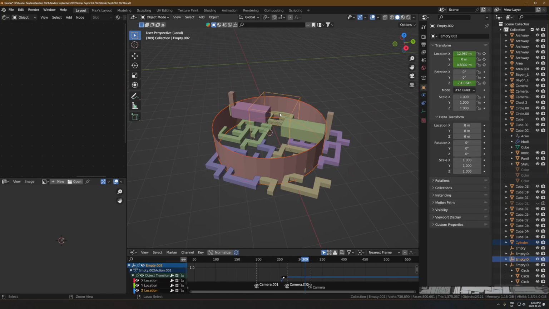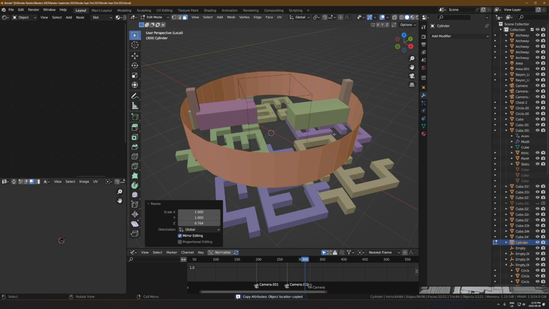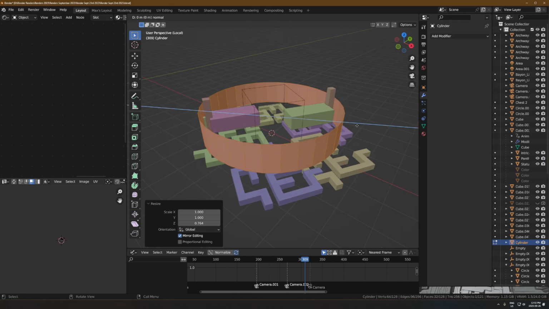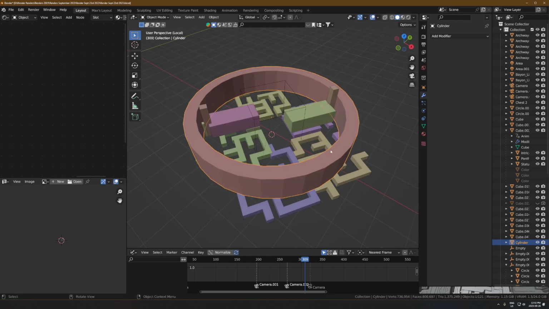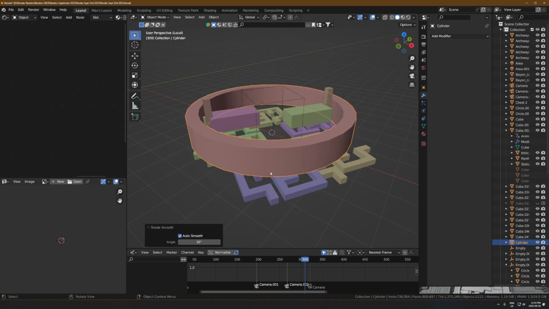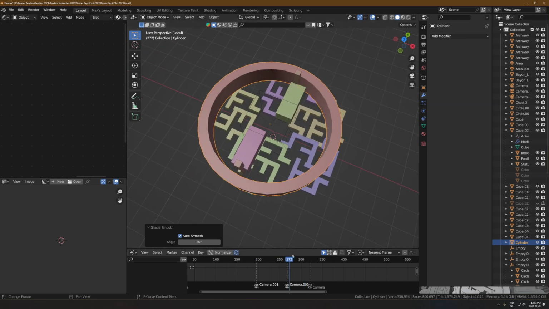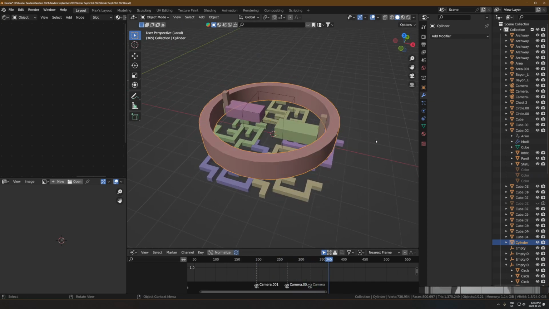But anyways, I'll copy the location of this and then put this here. Maybe let's hit E and bring this out to extrude it. Right, and so you can build an entire scene around the thing that's getting animated, and make it look like it's supposed to fit in here.